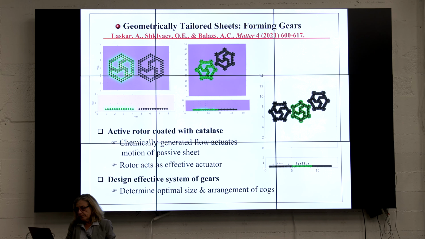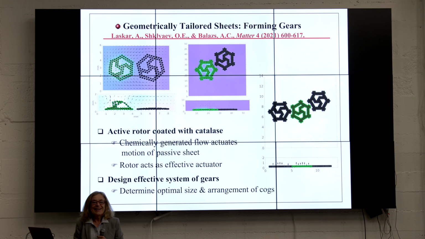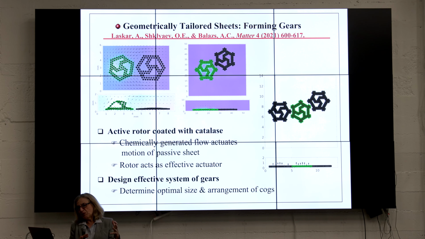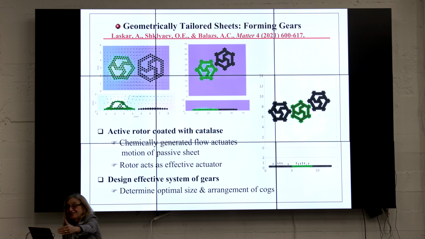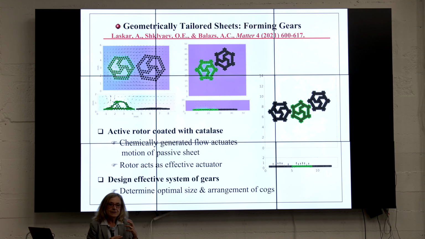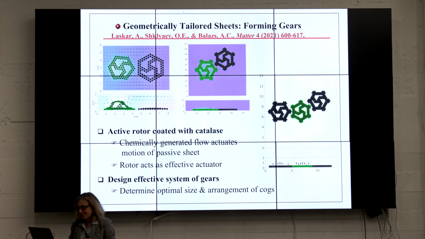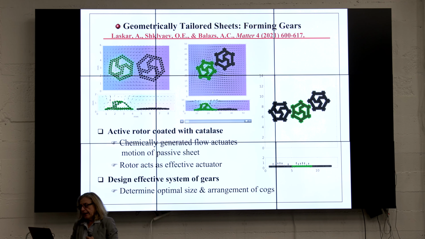And I was really heartened when someone said they were interested in chemo-mechanical transduction. I think you were. And chemo-mechanical transduction is just so beautiful and so completely unexplored as a method for materials design. You know, we design these monolithic things that are stationary. But using chemo-mechanical transduction, I can design gears.